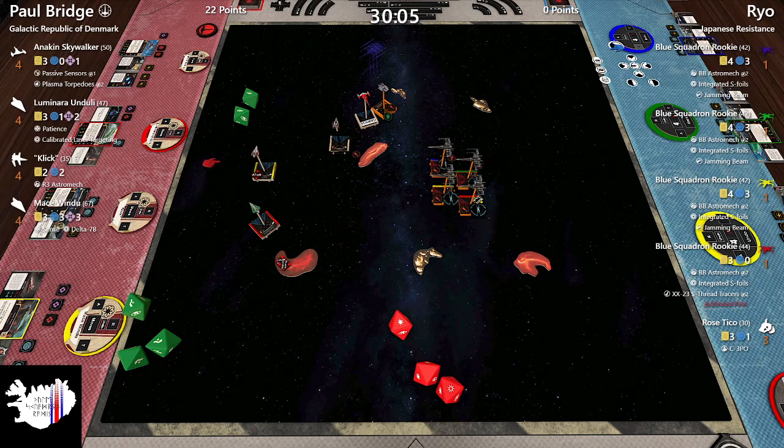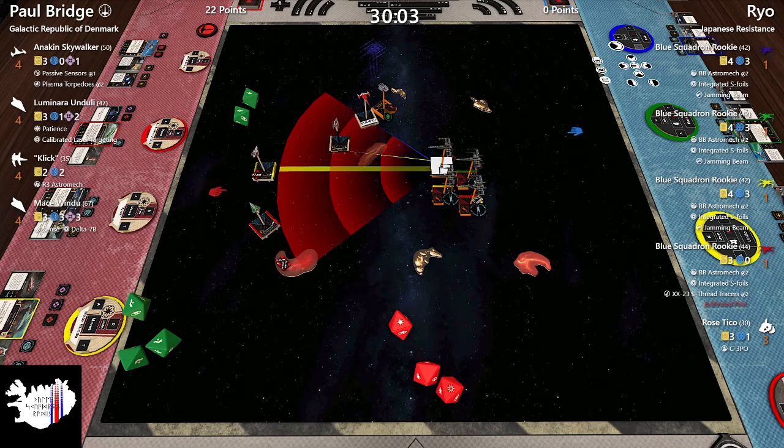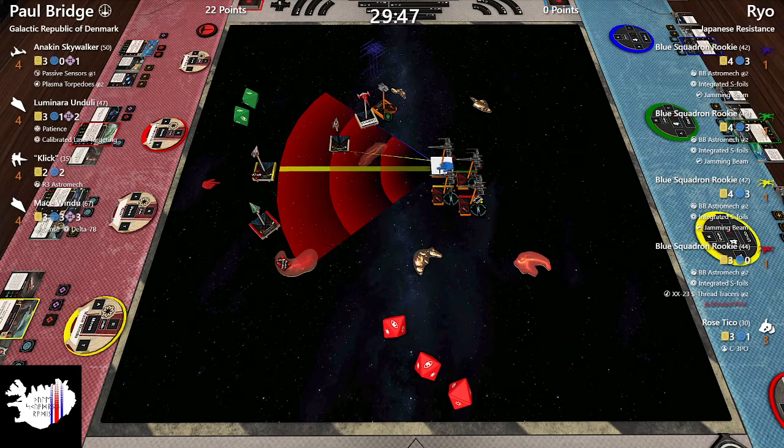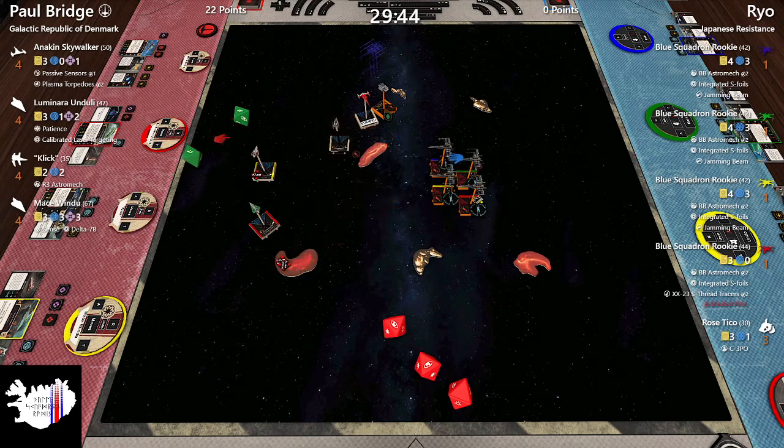Okay, here comes blue. All right. So he still has his force. Still has a force. Yes, sorry. I mean, that was an unfortunate roll. Oh no, that's not what you want to see. Poor resistance. Yeah, Anakin got away with a little bit there.